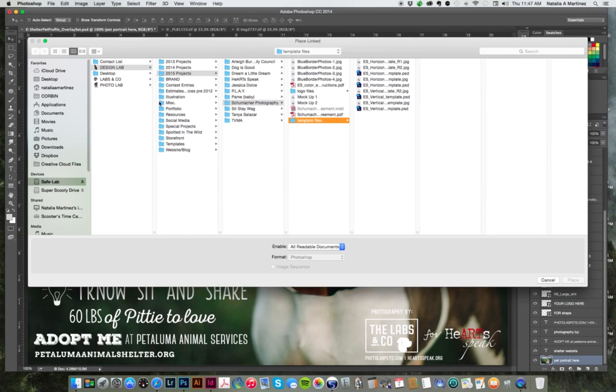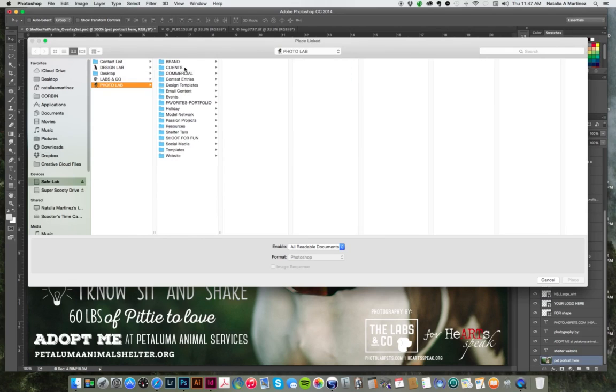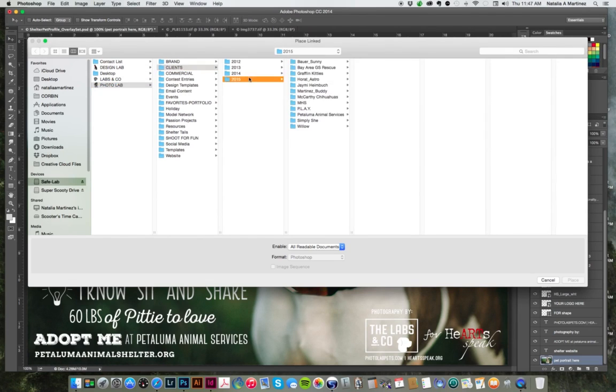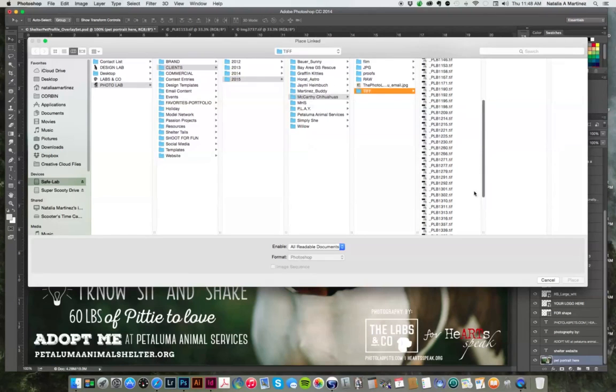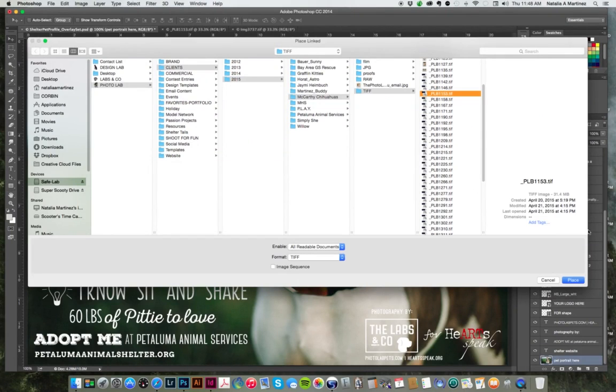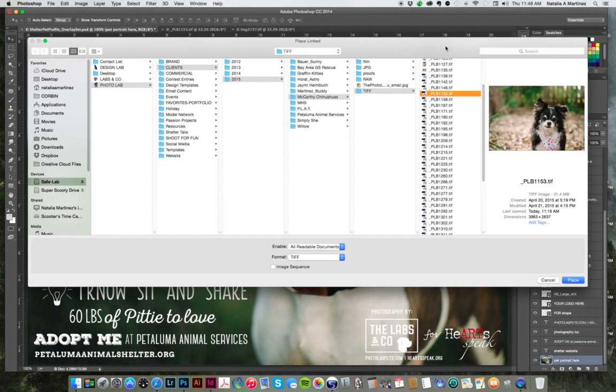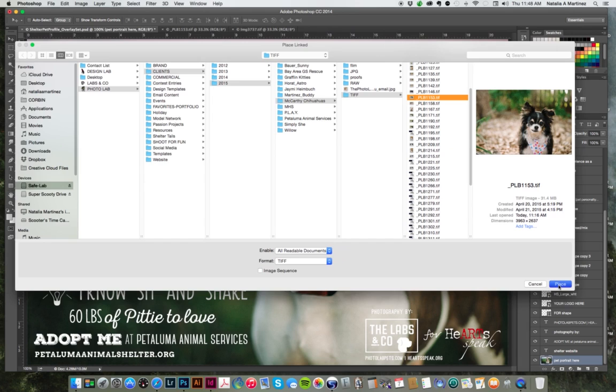And I am going to look for my image. Just go to find your image wherever you may have it. I know these chihuahuas are here, and it's image 1153. There it is. There's our image. So we're going to place it.